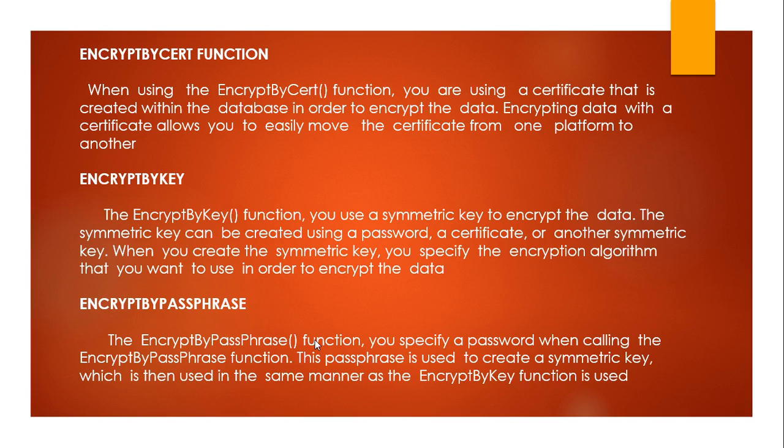Encryption by passphrase. With the encrypt by passphrase function, you specify a password when calling the function. The passphrase is used to create a symmetric key, which is then used in the same manner as the encrypt by key function. This was about the encrypt by certificate function, encrypt by key, and encrypt by passphrase.